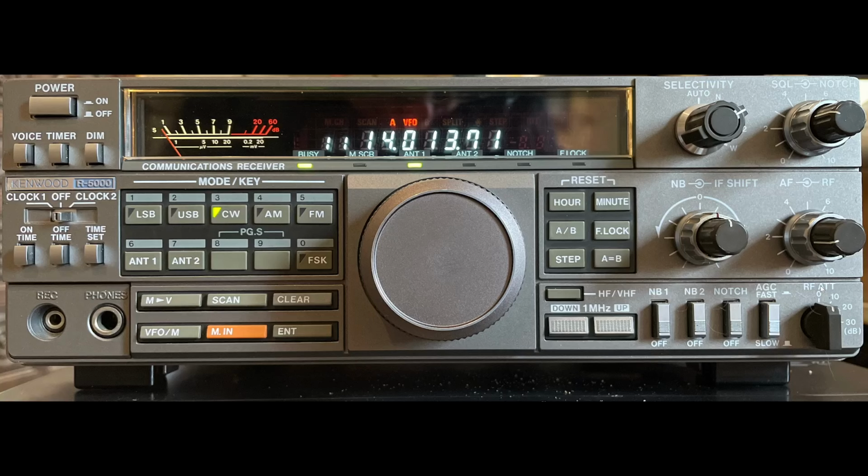So I ended up thinking about, okay, maybe something new. And I was eyeing the ICOM IC-R8500 back then. SDRs were not really much of a thing, and we were still pretty much in the standard, analog PLL radios. So looking on the web, I saw that at Radio World in Toronto, it was on sale. They had like $300 off the ICOM. And I thought, well, maybe that's the time to get one. And so I purchased the ICOM IC-R8500. I knew that the shortwave was not as good as the Kenwood, because I had read enough documentation on it, but it was still one of the good radios out there.